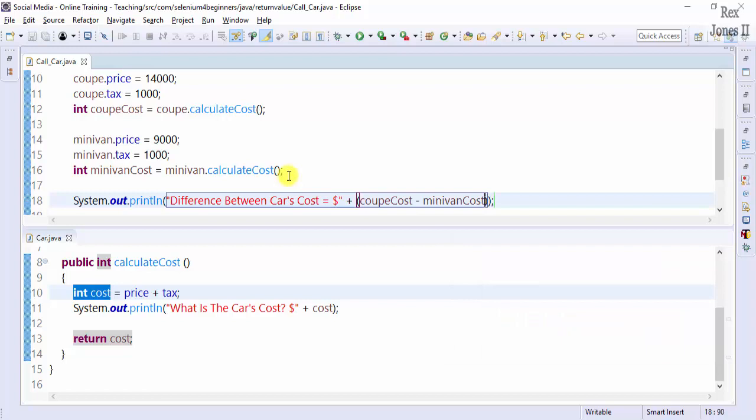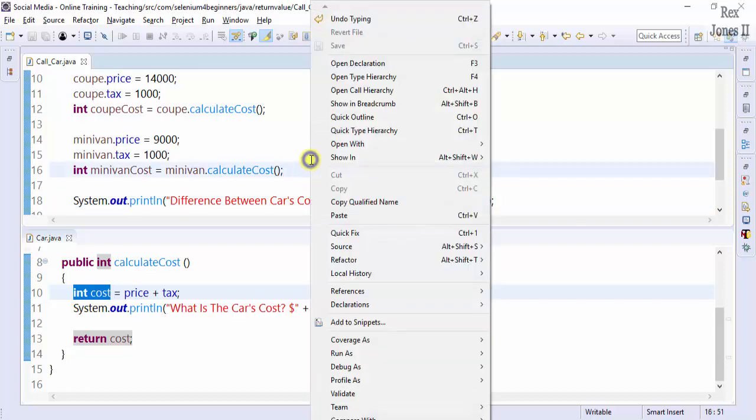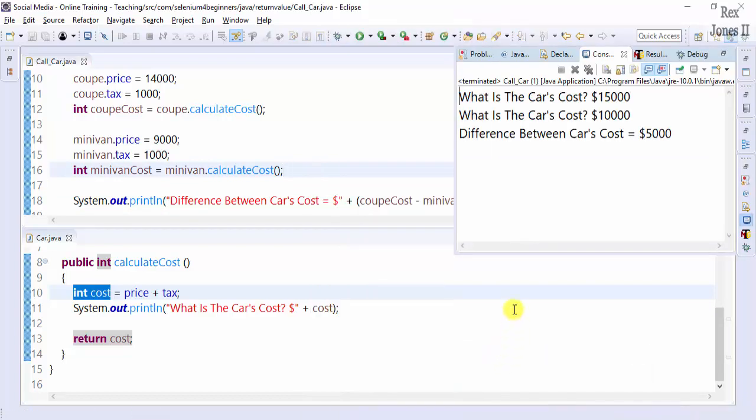This print statement subtracts the cost of minivan from the cost of coupe. Let's run. What's the car's cost? 15,000 and 10,000. And the difference is 5,000.